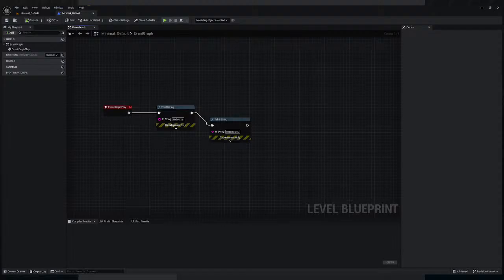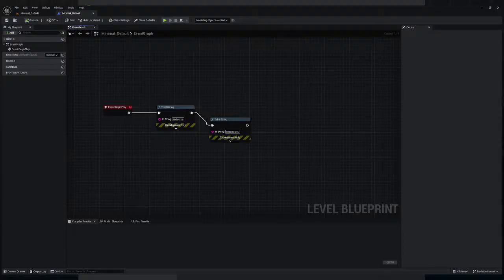Let's go over to the Minimal Default Level Editor tab. And what we're going to do is, by default, none of these objects will actually be affected by physical laws. So if I take this chair, select it and bring it up in the air, and then I go ahead and hit play, it just hangs there as if gravity was not a thing. The reason for this is that it is expensive for your CPU to simulate physics. So if it doesn't have to, Unreal will not do it for any object in the scene. So we need to go ahead and enable it explicitly.